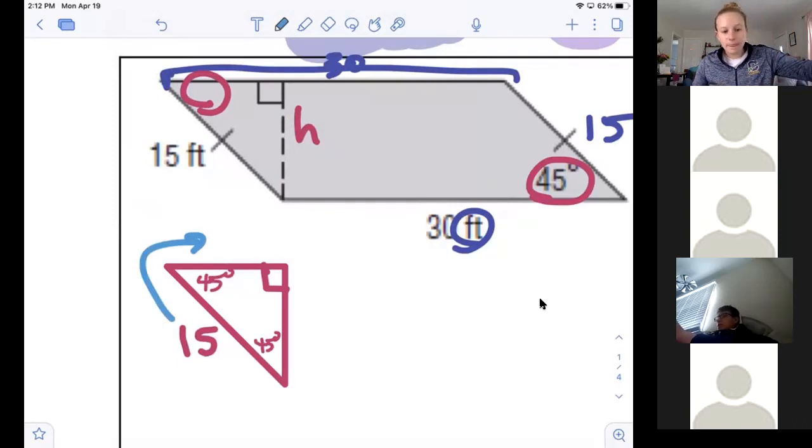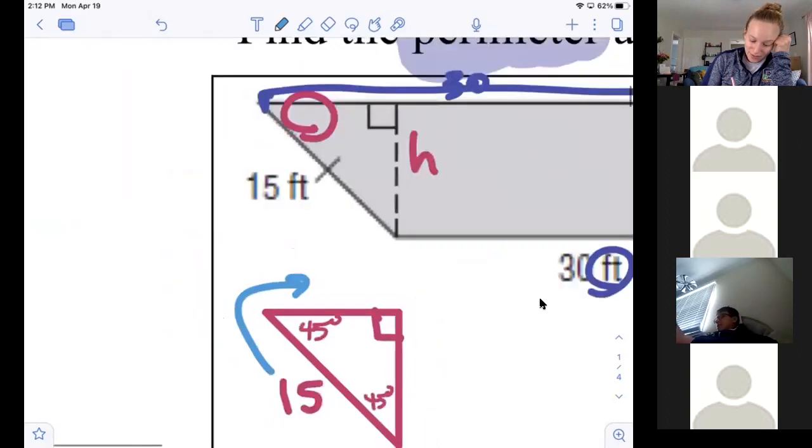Say that again. Dividing by root 2. I don't think I understood you. Say it one more time, Isaac. I'm so sorry. Dividing by root 2. Dividing by root 2, good. Zoom was jumping on the first one, and then the second one, I was like, I don't think he was wrong, but I also can't confirm.